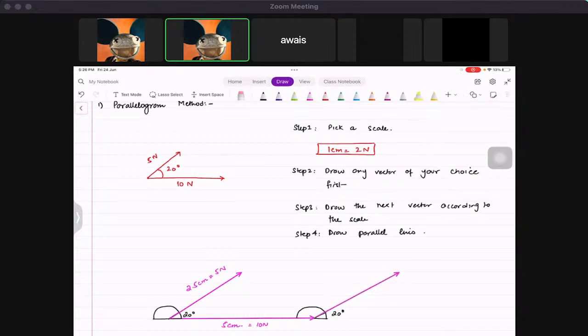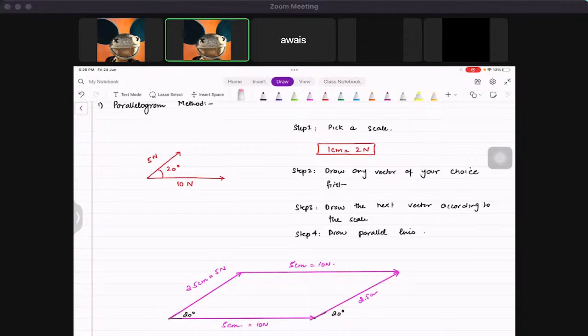So this is again 2.5 centimeter, and then I could just connect these two. This will already be a parallel line like that, right? So this will automatically be 5 centimeter, which is equivalent to this, right? So now that I have drawn the vectors, I can remove my protractor. Okay, now I have the parallelogram.